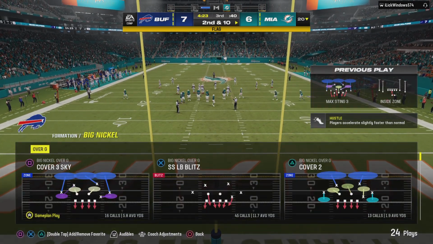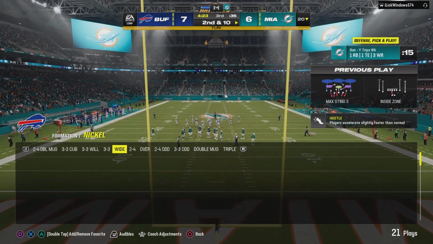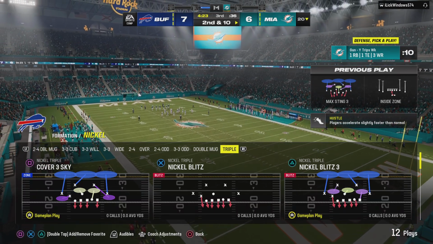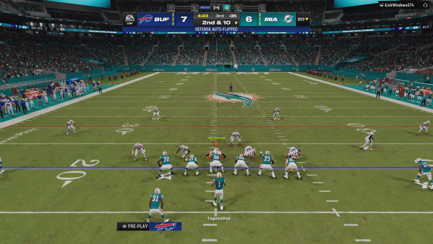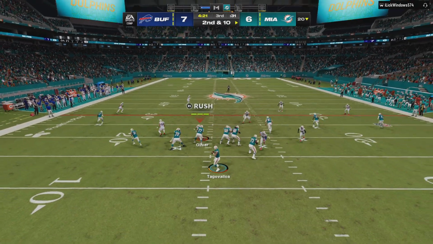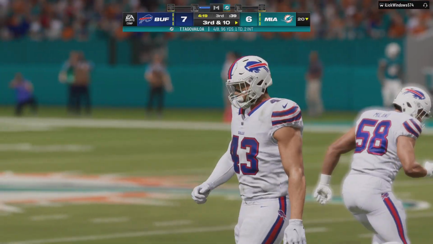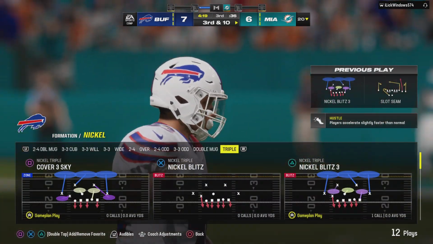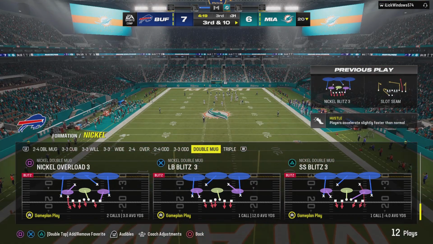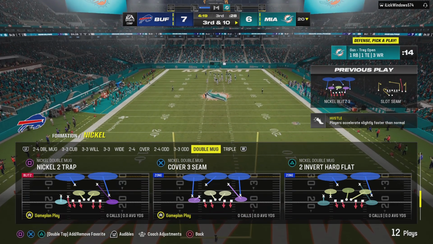Now whistles and a flag, and I believe a Dolphin got going a little early. The false start penalty, and now they're back to needing 10 yards on second down. Throwing now is Tagovailoa, and his throw is going to be incomplete. Right now, the story of this game continuing to be the defenses because the offenses are finding it difficult to establish any rhythm whatsoever.